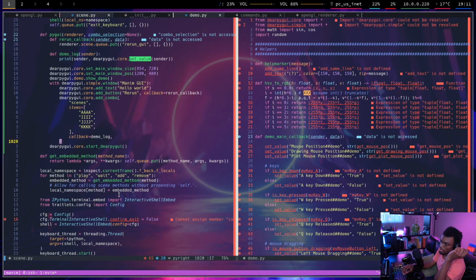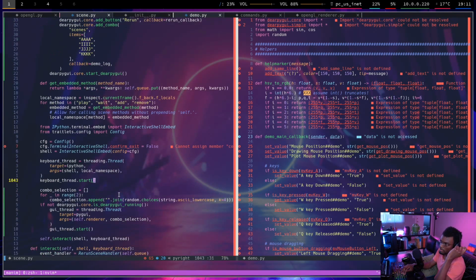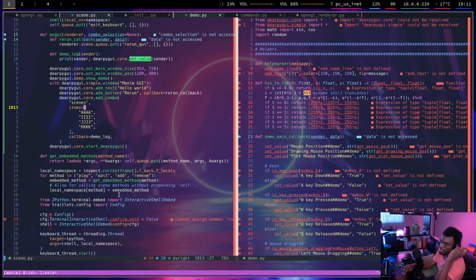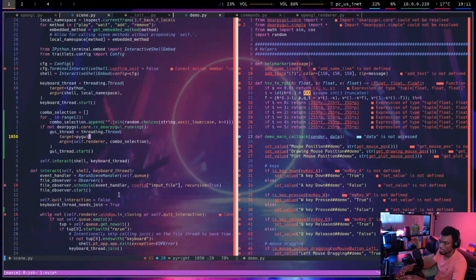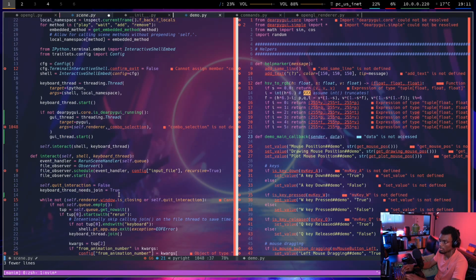So the goal right now is to pass in the scenes from the file that you're writing, and then select it that way. So don't need this, thank goodness.